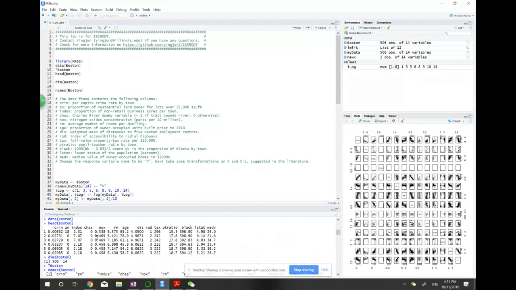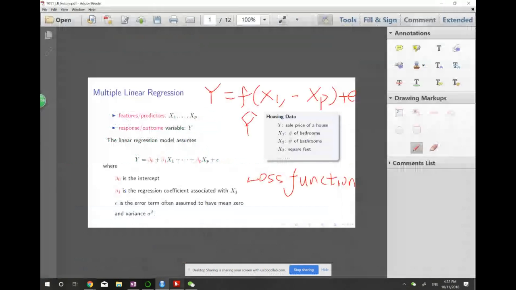But in other algorithms, this data could no longer be numeric, but also be categorical. And also in further text mining data, all these features can be even more complex. One of my research interests is natural language processing. Students there are trying to analyze text, and when analyzing text, they will use the words or other text as the features. So let's go back to this slide. The features or predictors x1 to xp can not only be numeric numbers, but also other types of data. Am I clear?